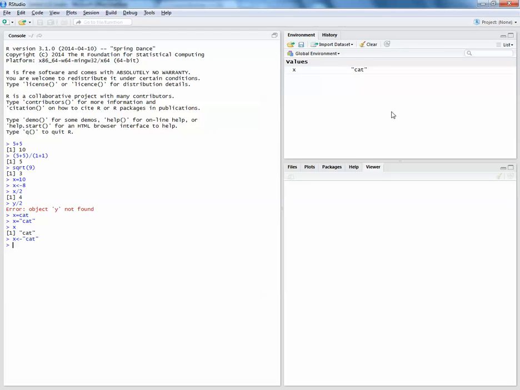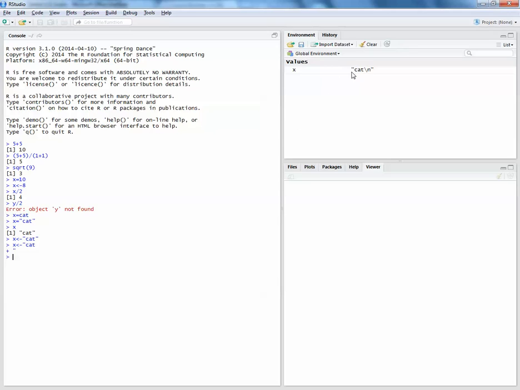If you want to edit something, like let's say I made a mistake and I accidentally didn't close my quote. So I just did x is quote cat, no close. Well, now if I press enter, it gives me a plus sign because it's like, hey, wait a minute, you didn't complete it. So I would want to make sure to close that quote, press enter, and now it recognized that I was trying to assign a value to it. You can see that it kind of came out goofy, so it assigned it cat/n.